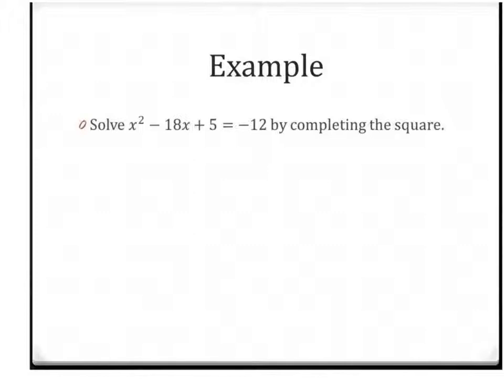Okay, so the first thing you should look at is, is this a perfect square trinomial? Well, there's no way it is because 5 is not a perfect squared number. So we want to get rid of the 5 first. So step number 1, get rid of 5. And I want you to leave a gap where the 5 used to be. Okay. So step number 1, move C. Step number 2, this is your completing the square.